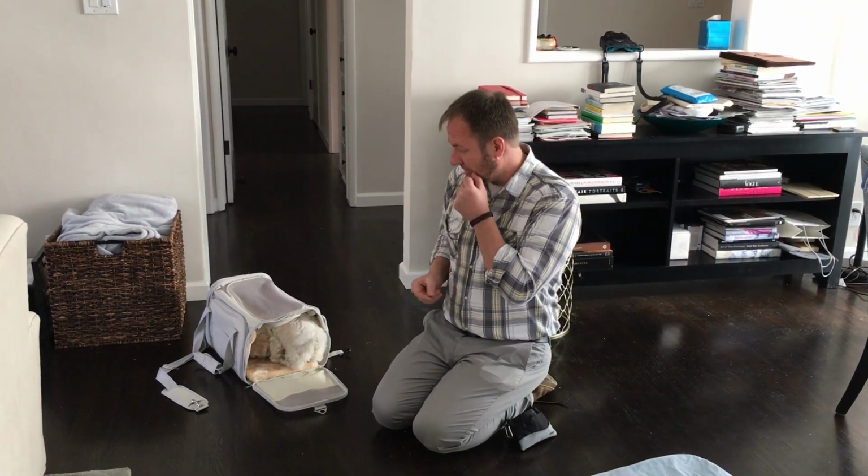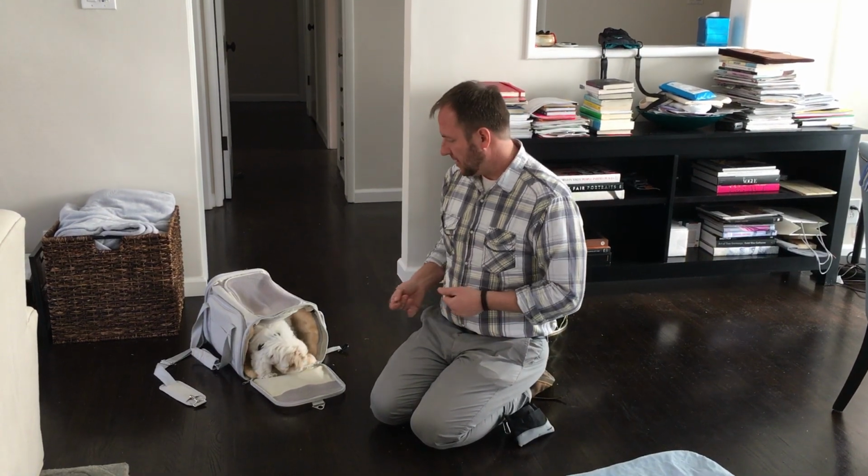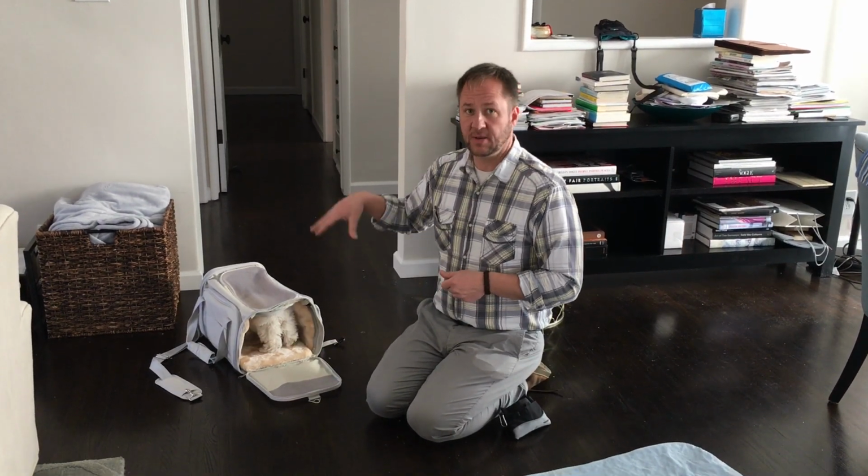So we're going to have to practice him going in and not getting trapped. So now you whip back in there. If he goes in there, he's not hesitating, he's not leaning, he's comfortable with it. And so that's what we want. Wait for him to exit, toss another one in there. Say penthouse each time it touches his lips.